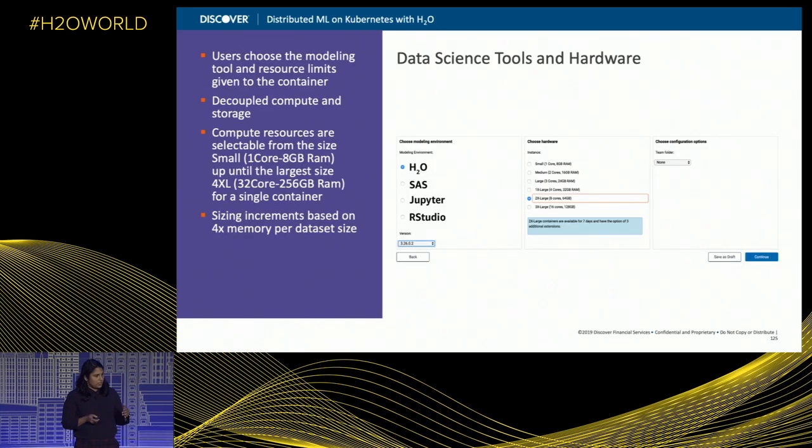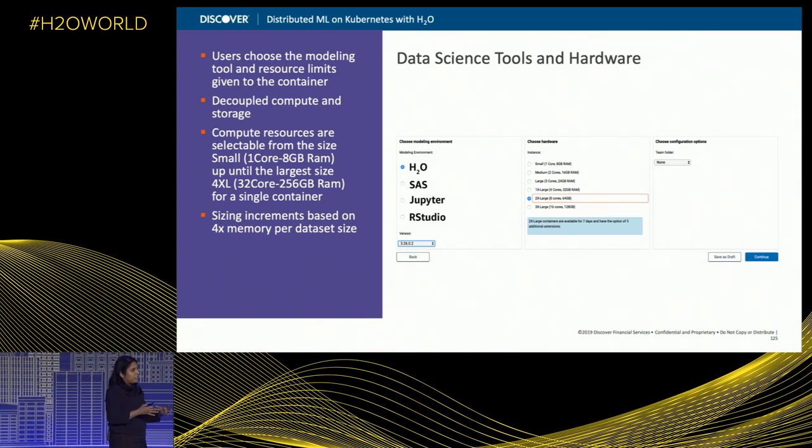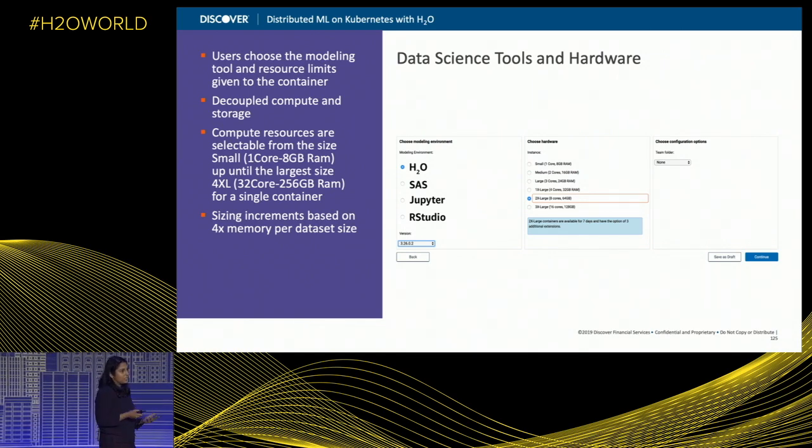So this is how the end user sees it. It's so easy for them to choose from the tools that allow ML. And on top of it, they can choose the hardware, as I mentioned, like how much compute and memory they require. We also allow them to collaborate with their team members, yet have enough privacy from other teams through the EFS persistent layer. Once they make the choice, we provide them the environment through a web interface and a containerized environment. So it works the same way as it does on my machine for anybody else.